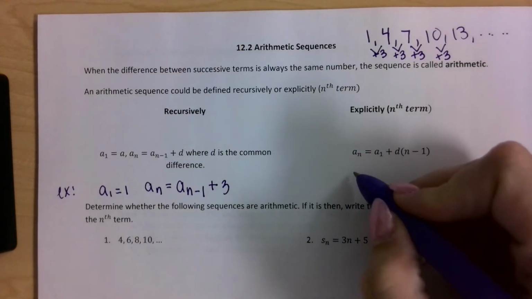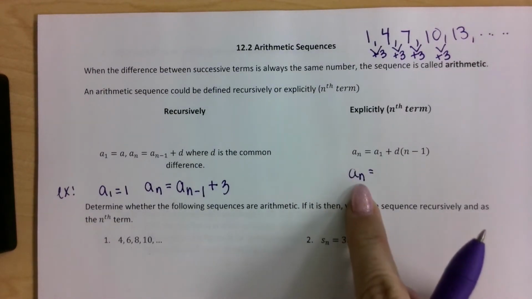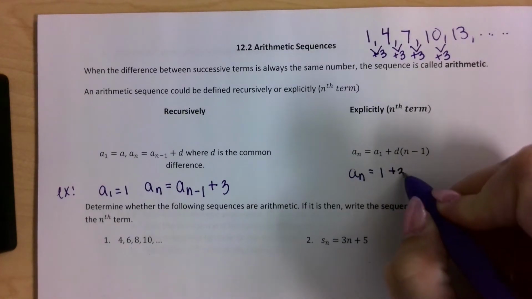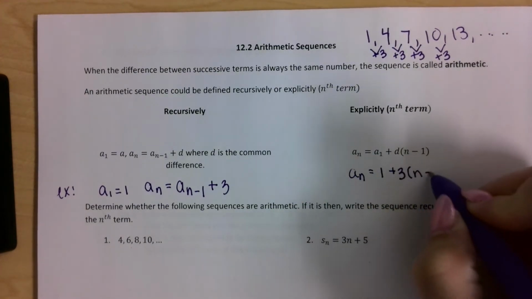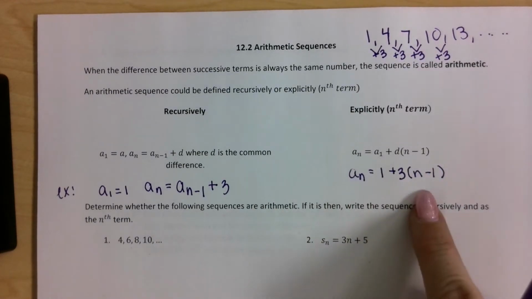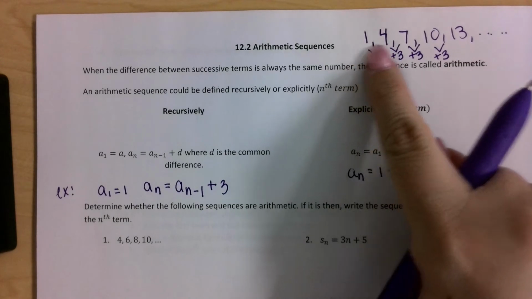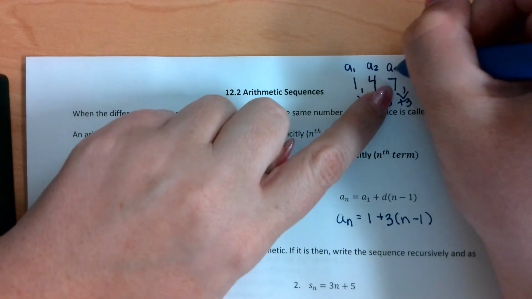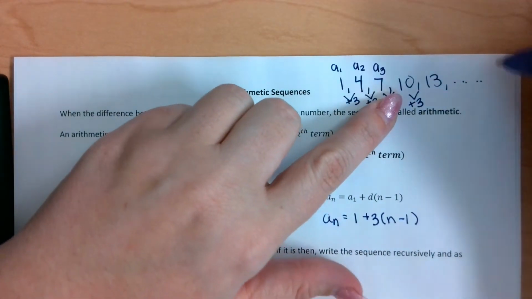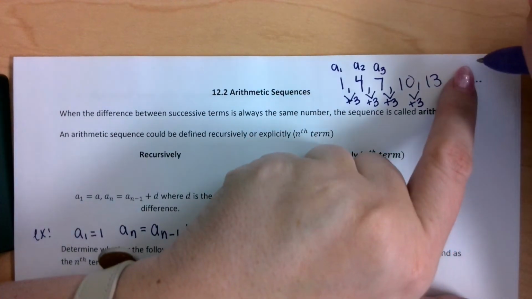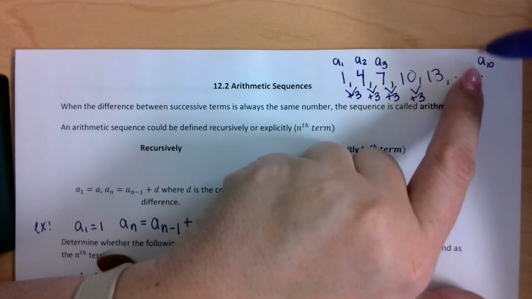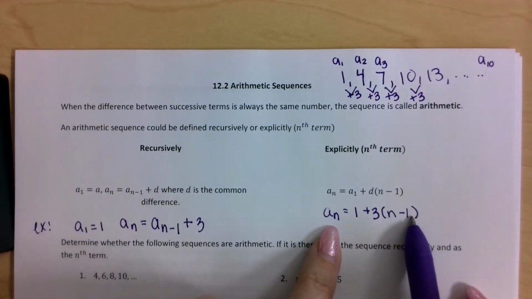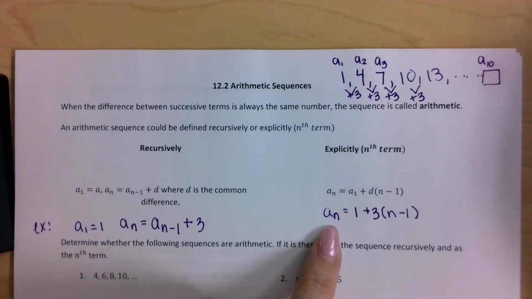So our nth term formula is saying I want to find any term. I'm going to take my first term, which in this case is 1, plus my common difference, which in this case is 3, times n minus 1. So this formula that we just wrote is going to tell us any number here, right? So this is our first term, our second term, our third term, all the way until it ends, or maybe it doesn't end. So if I wanted to find, let's say, the 10th term, that would be a sub 10. So we would plug a 10 in here, find our answer, and that would be whatever is in that 10th spot.